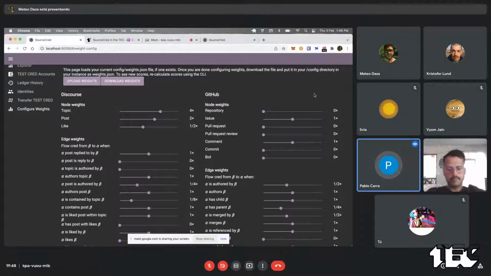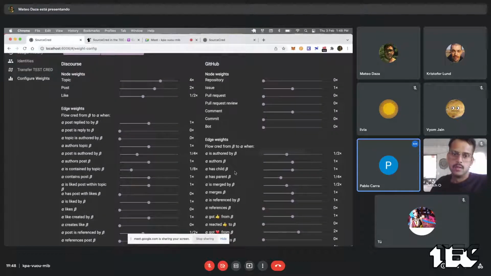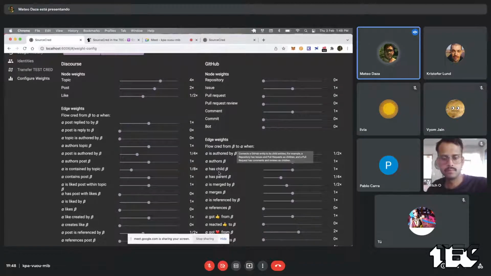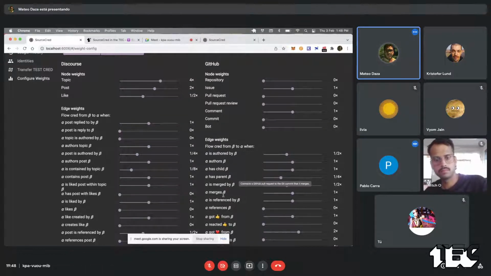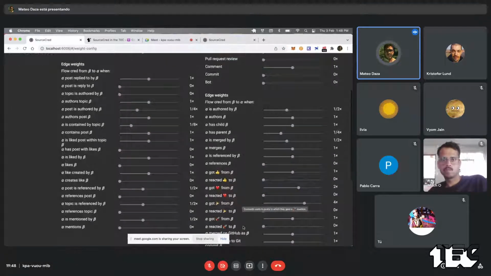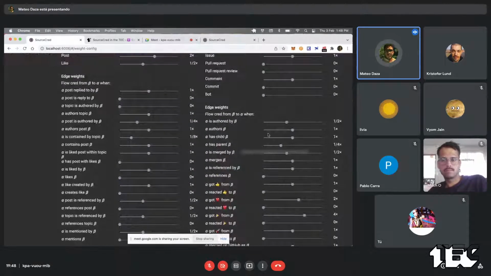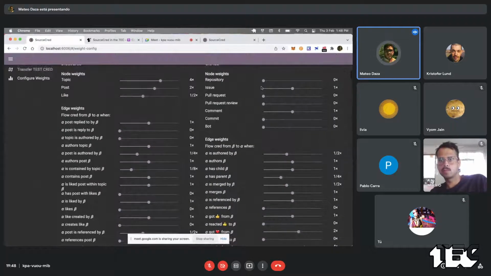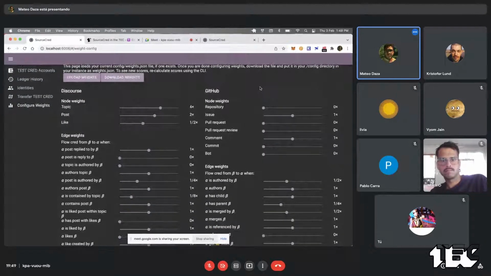I have one question about pull requests. Does SourceCred assign value if the pull request gets implemented, or just if you open it? Yeah, here is everything. If it's okay, the author, if it's a child of another thing, if it's a parent, or if it's merged. It's merged. Okay, there it is. Yeah, I think we shouldn't give more time to the edges. I think it's really cool and balanced, and maybe it's hard to modify right now. So we should focus on the weights on the nodes. Maybe, I don't know.